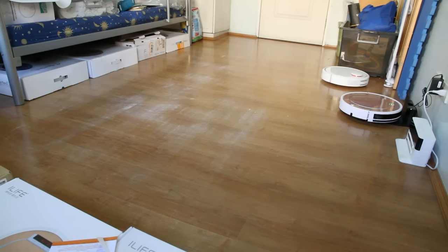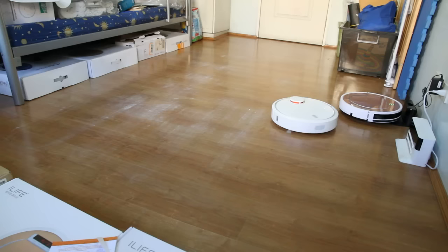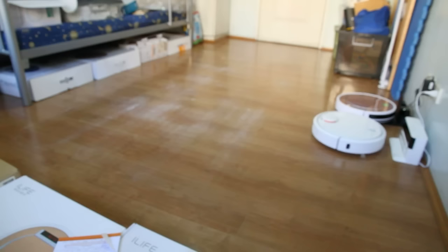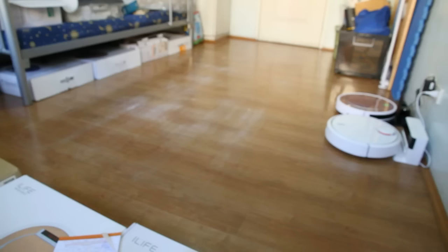So there you go. It took around 9 minutes and 38 seconds for the Xiaomi to clean all of this mess. And if you watch my previous video, I mentioned that it lacks thoroughness, and I've updated the firmware of the Xiaomi, and it seems to be more thorough. As you've seen, it passed over the area twice. It went around the perimeter twice, and the middle area twice.